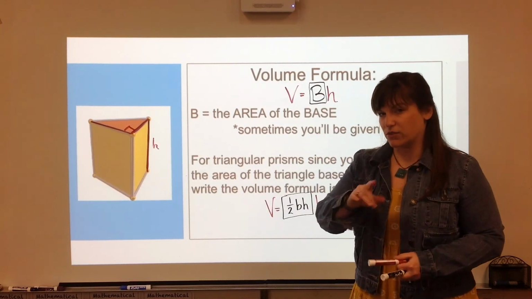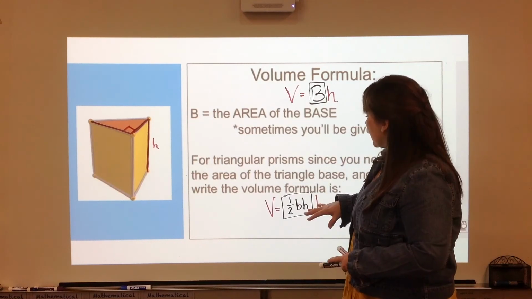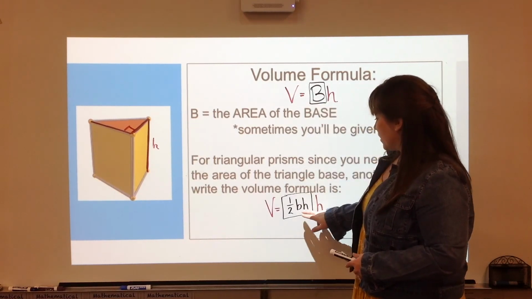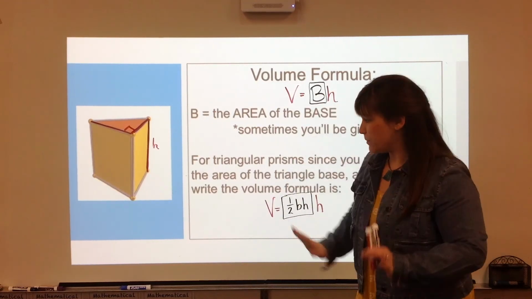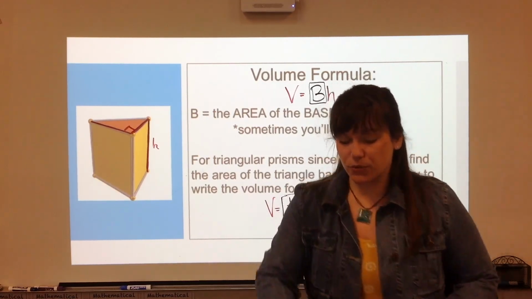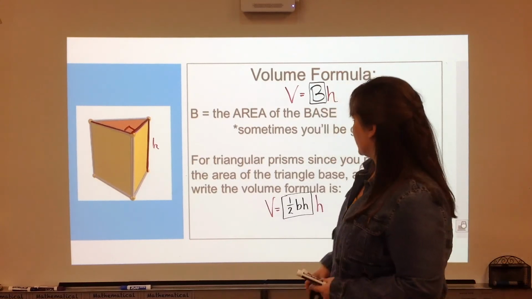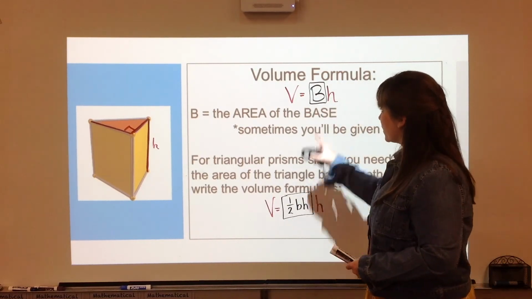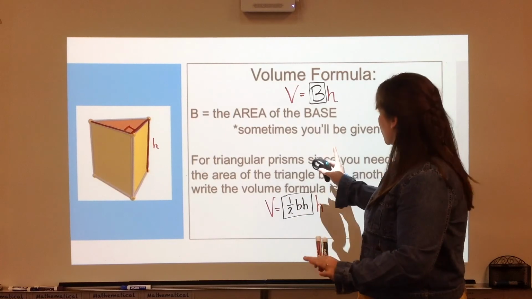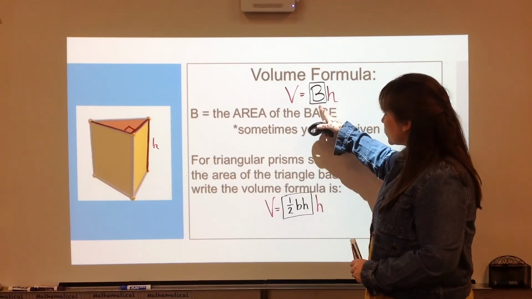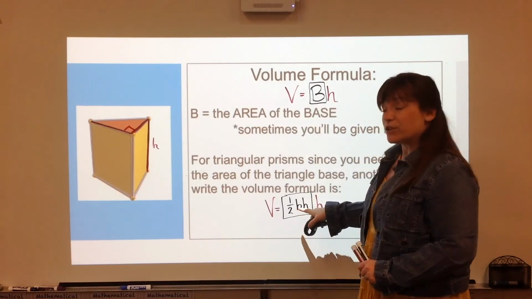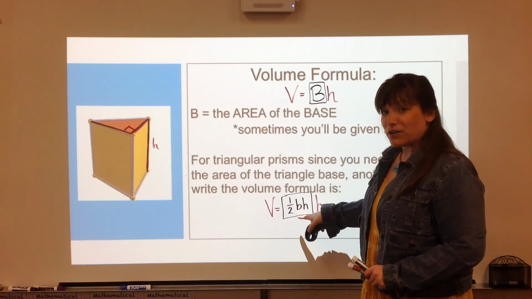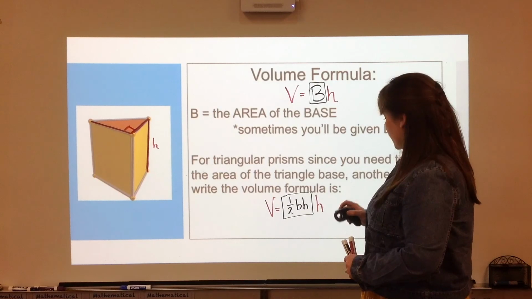So that's why I have some tips right below this to help you, because there's two H's here. There's a big B and a little b, and what begins with B. So let's just go through those tips really quick and then we'll try some examples. So make sure you have two different colors. You can do a pencil and a pen, doesn't matter, but big B should have a box around it. Big B equals area of the base. That's where you plug in the area of the triangle, because that's the base we're finding the area of.